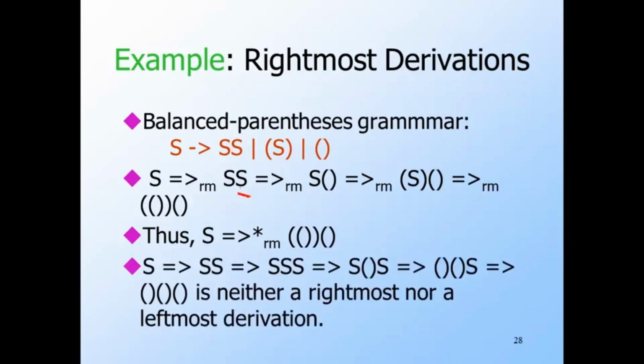Here's an example of a derivation that is neither leftmost nor rightmost. See how at the third step, the middle S is replaced. Also, notice that the second step is correct, but ambiguous in a concerning way. One of the S's here, one of these two, got replaced by two S's, but we don't know which.